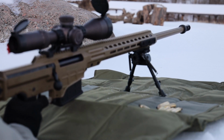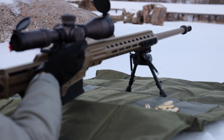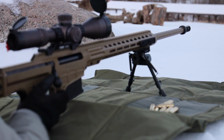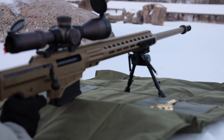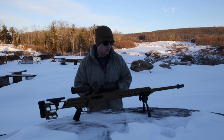And then going into the last barrel that it comes with is a 308, 7.62 by 51. I don't know if they're going to be using it for any sort of combat purpose, or if it's just a training barrel, which I'm pretty sure they were saying it's just going to be a training caliber and a training barrel. So I'm not sure if it's going to be used in a combat situation, but that is going to be an option that they have.